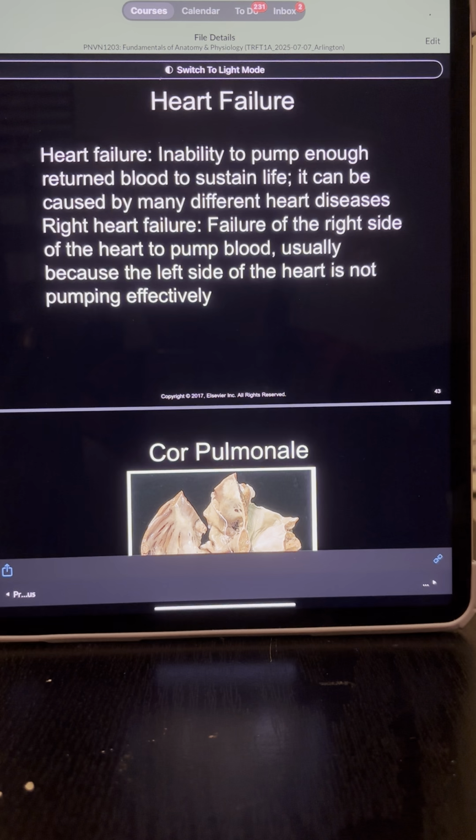Okay, y'all, we're gonna finish up this chapter and then we're gonna move into the vessels. I'm trying to get as close as I can. I'm not whispering, so hopefully y'all can hear.